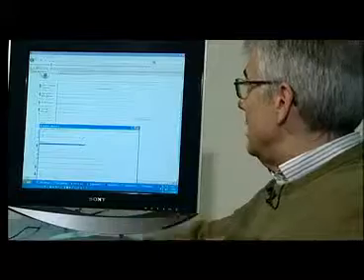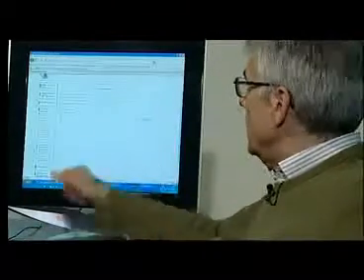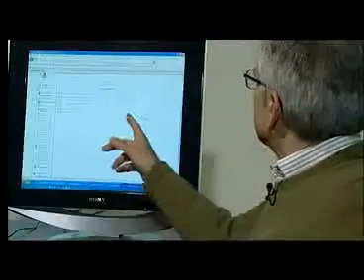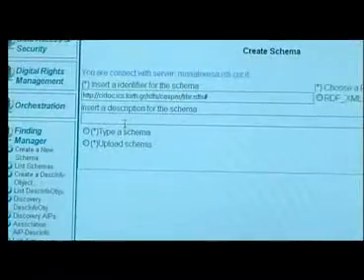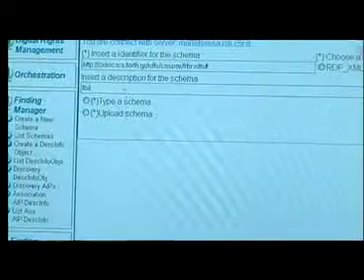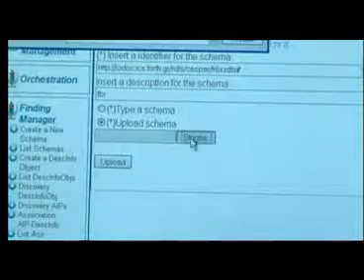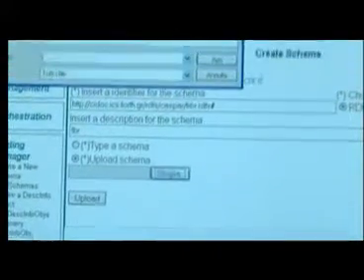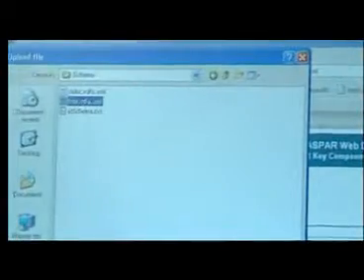In this case, it does not exist. So we specify an identifier for the schema. We specify a description for the schema, and then we ask the Finding Manager to upload the schema, which we select from the file system.